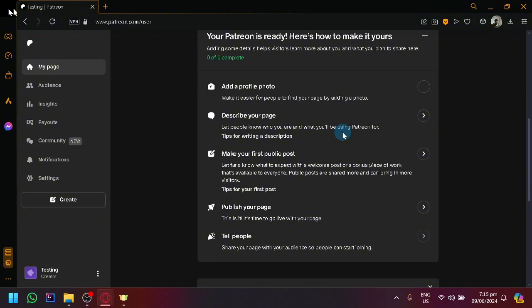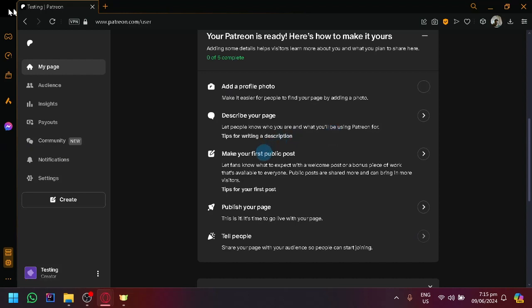Maybe you're creating a Patreon for donations, for example, you're trying to have a fundraising for cancer, or fundraising for donating the money to someone else, something like that. You could describe your page however you want, put in as much information and as many details as you like, like where you will be sending the money to, all of those things.